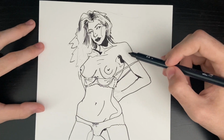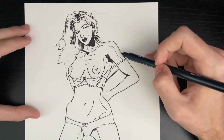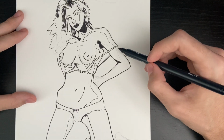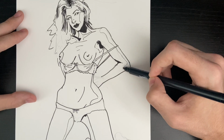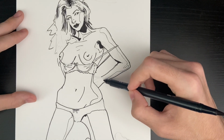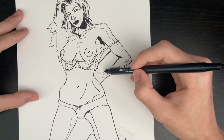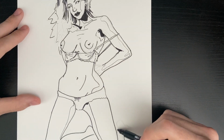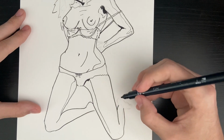So I don't really want to go too crazy with these little lines right here, because if you do too many of these, it would just look cluttered, you know. It's like too much. Like if everybody's smart, nobody's smart. You know what I mean? That kind of thing. I don't know, that's the best analogy I can think of right now. So yeah, the more you put, the less important they are. That's what I meant to say.